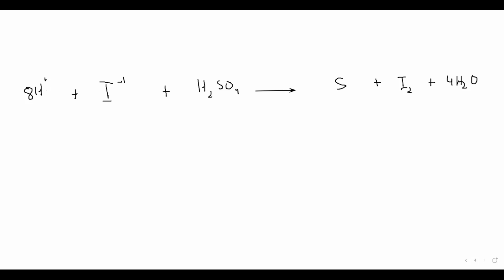I wrote the equation all together, but for example, iodide is forming an iodine molecule. This is one equation. And sulfuric acid is forming a product, sulfur. And you want to write a balanced equation. So in the first equation, there is no oxygen or hydrogen. So I have to first balance the molecule and then balance the charge. The total charge is -2 on the left hand side, so -2 on the right hand side. I will add 2 electrons.